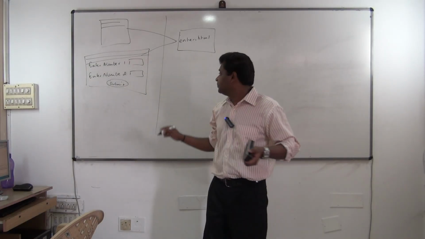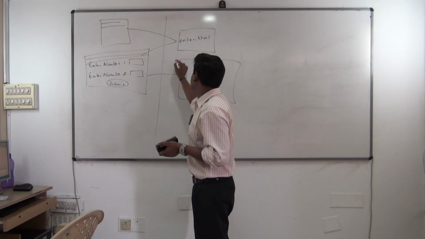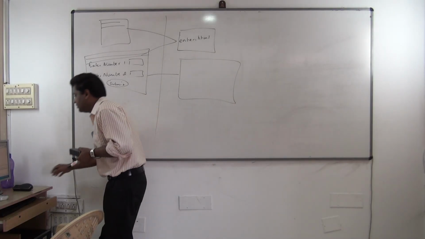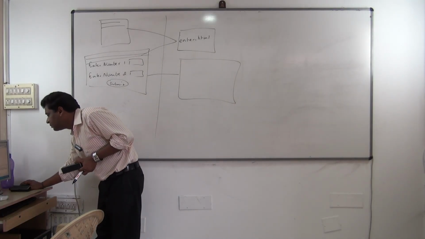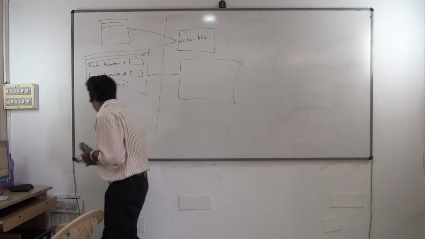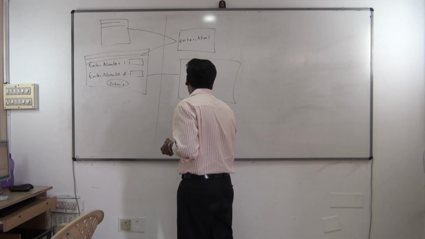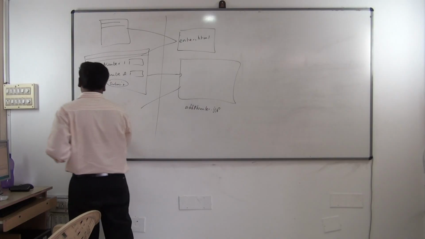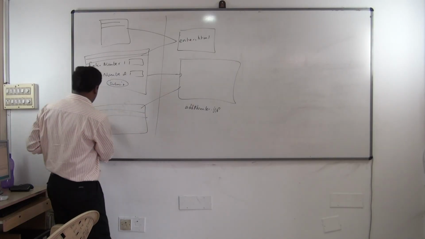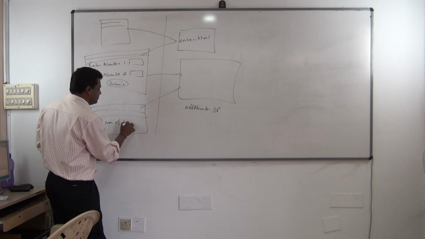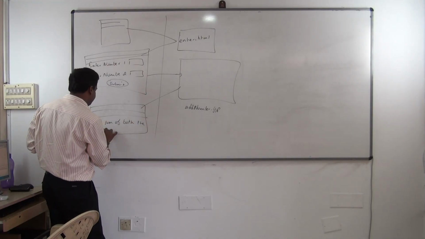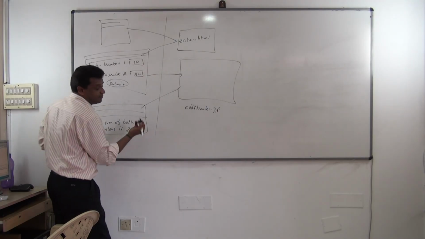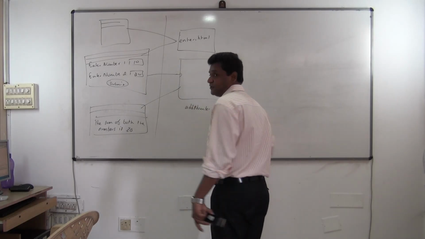So my requirement is simple. As soon as I press submit, you should have one JSP here, something like add number dot JSP. Yes, you can write the logic. It's not a big thing, you know how to do it. But my requirement is totally different. The sum of the numbers is, whatever you give, 10 and 20, it should be 30. So you have to write that code in JSP.